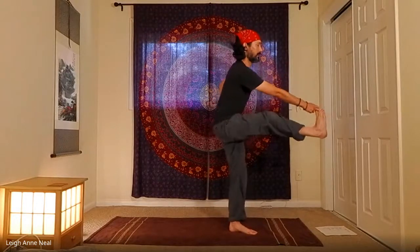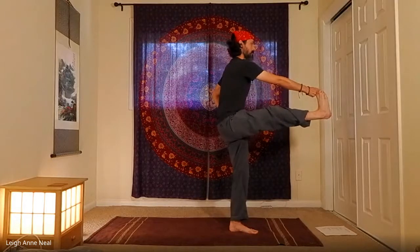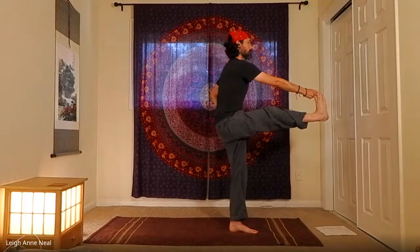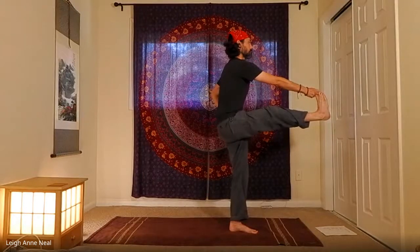And then the final level of difficulty is to exhale and extend the leg as straight as you can get it. And you're pulling that leg up and again, creating a stretch for the hamstrings as you do that. To release, try and keep the leg lifted and inhale the arm up and exhale the leg down. Good. Side two. I'll just turn this way.